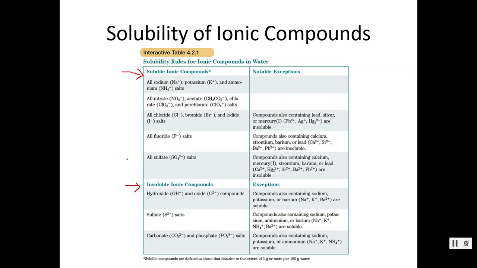Once you find where your compound resides on the solubility table, you need to make sure you travel over to see if there are any exceptions to that solubility rule. So for example, if I was to give you the species, we will see this species again in some other examples, PbI2, lead(II) iodide. And if I was to ask you, is this soluble or insoluble?